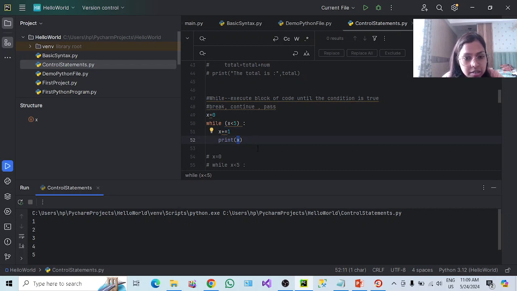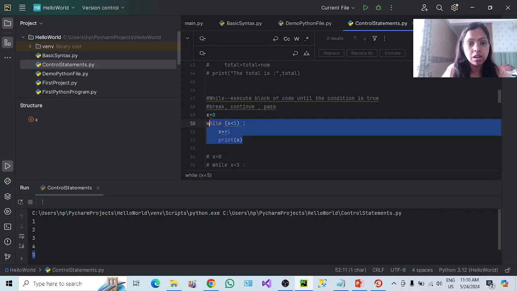So like this, it is coming. Okay, 4 is less than 5. Now you can ask why 5 is printed, because 5 is not less than 5. Correct, but you can see it's the last iteration where 4 is less than 5. 4 plus 1 is equal to 5, and it prints 5. Next time 5 is not less than 5 and it comes out of the loop. So this is why 6 is not present here.